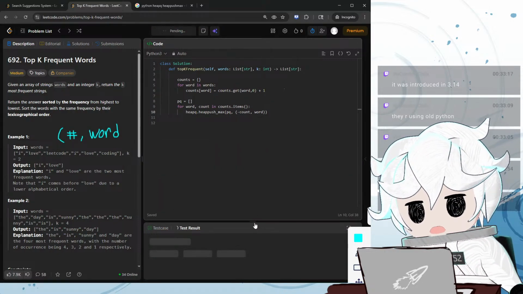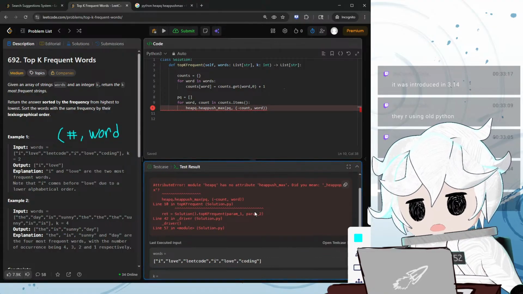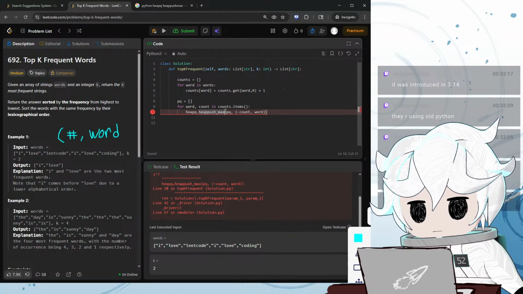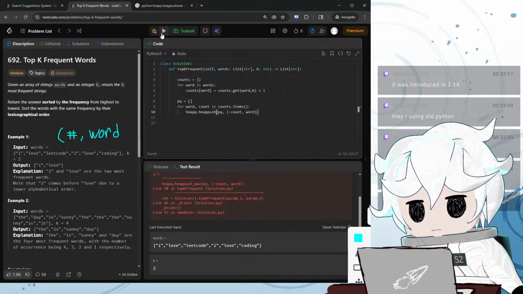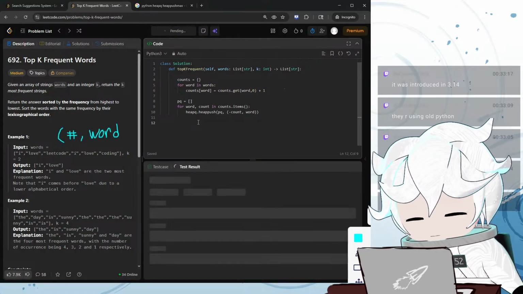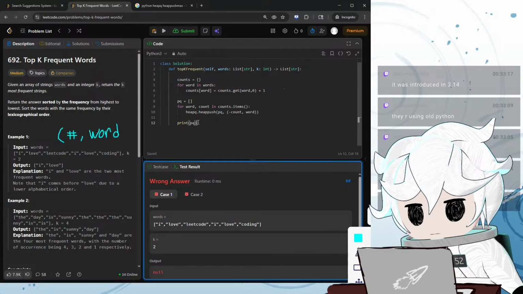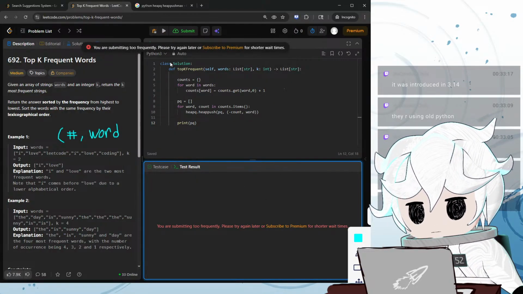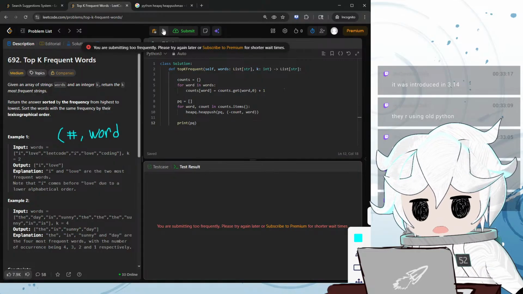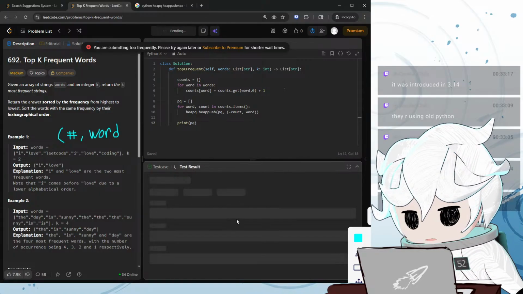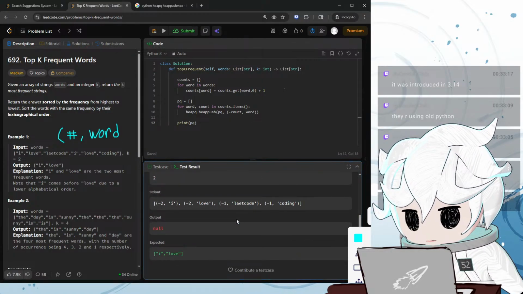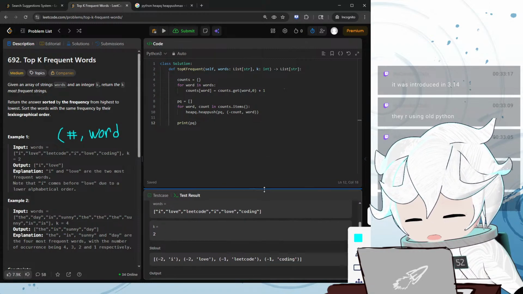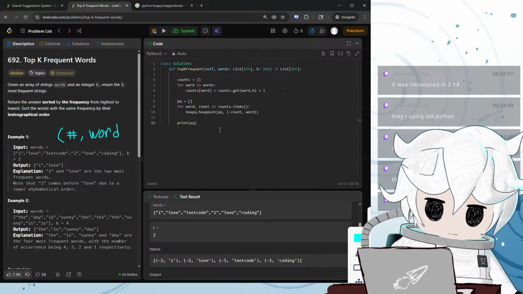So now all we have to do is get the first K. Oh, max. Print the PQ again. 1 Mississippi, 2 Mississippi. Cool, so I love, that is the answer. Nice, okay.